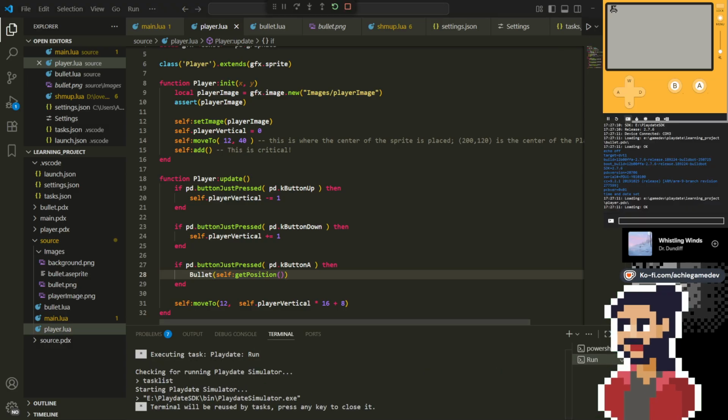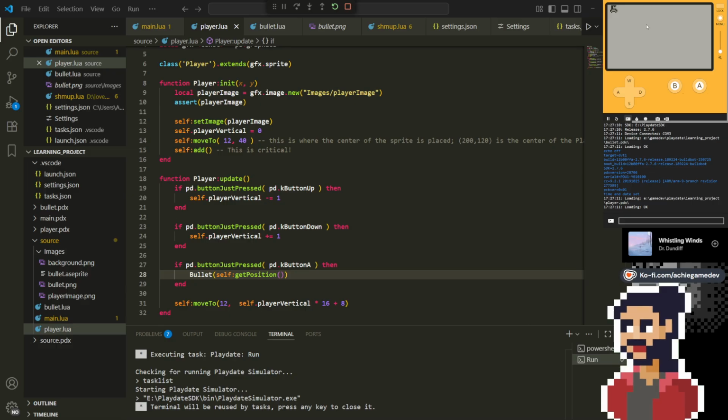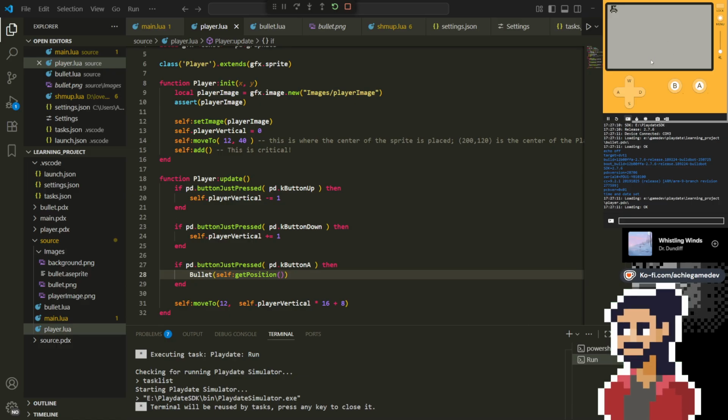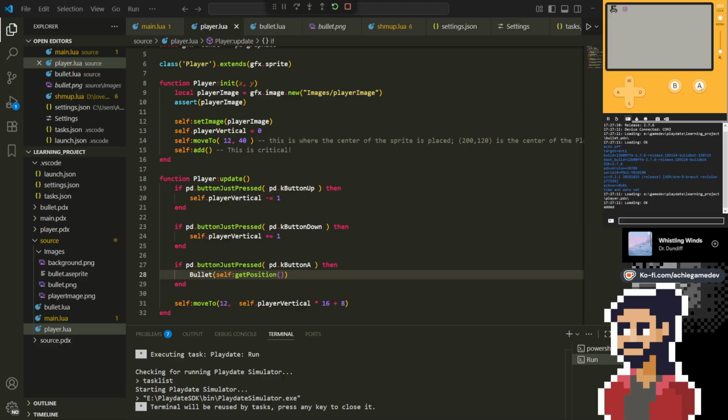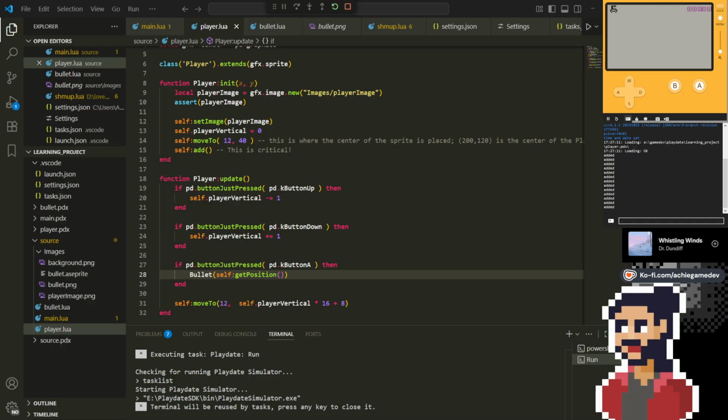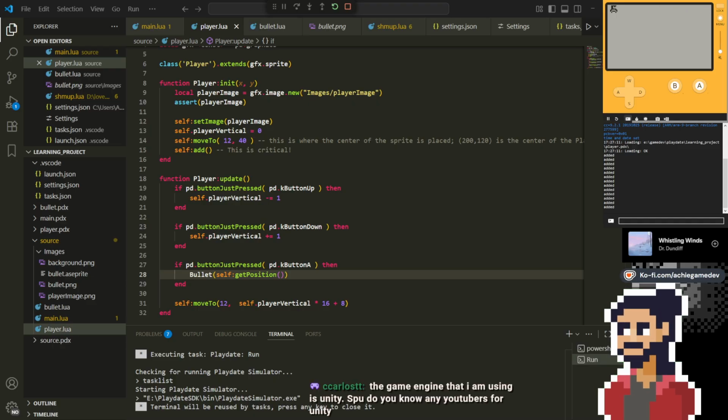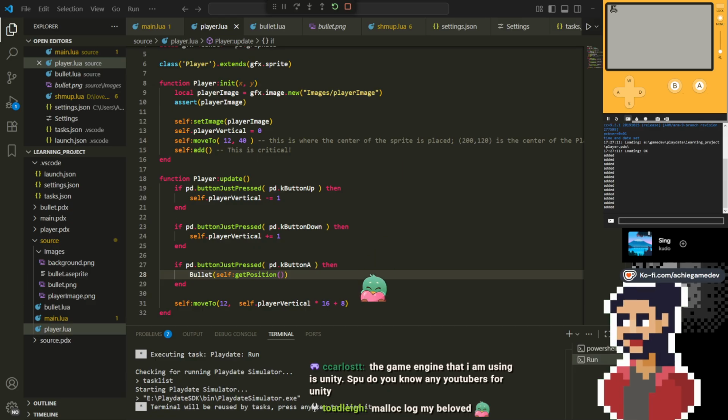Oh, it is thinking on something. So, show malloc log. There is the malloc log. Can go to map, automatically refresh. Can I zoom on this? This is very small now. Can I go to the list and can I see? Is it just assembly here? Addresses?